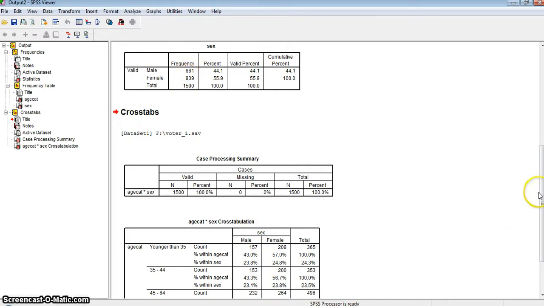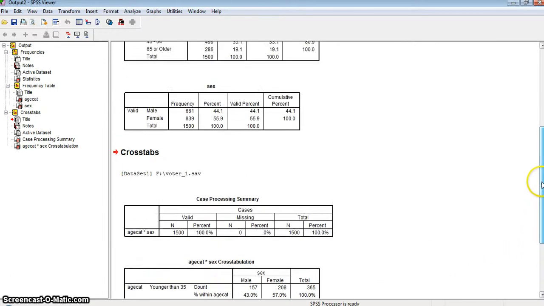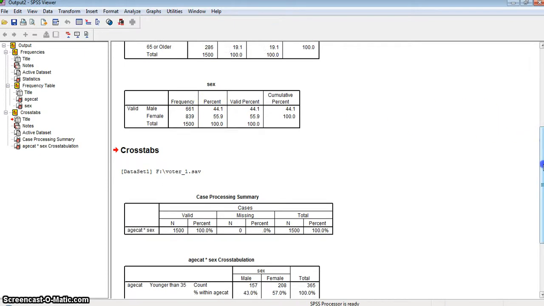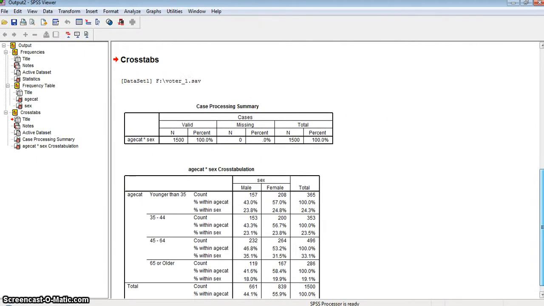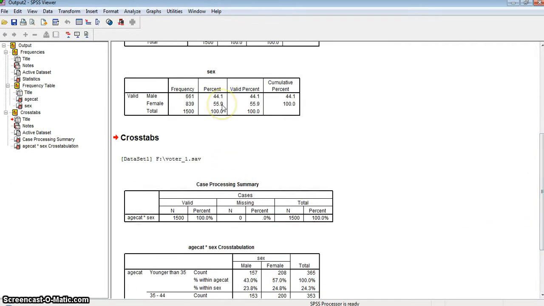Also, notice that the 661 males constitute 44.1% of the sample, just as the 661 males up here correspond to 44.1%, and the 839 females here make up 55.9%, and here they make up 55.9%.